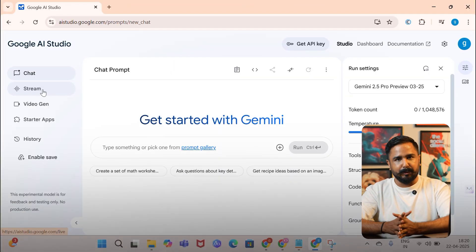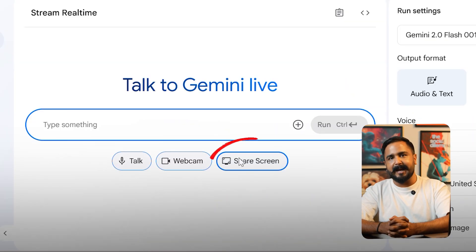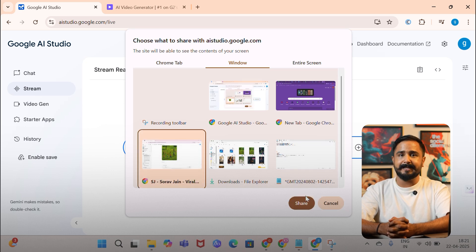Open Google AI Studio in Chrome, click on the stream button, and then tap on share screen. From that moment, the tool sees whatever is on my display. Let's say you're using your phone to pay an electricity bill and a new pop-up asks for a setting you've never seen before. Instead of guessing, I simply ask: what does this option mean? Google AI Studio reads the screen in real time and replies with a clear explanation, then shows the button I need to tap. If I jump over to a Maps app or open a photo, the guidance follows instantly. It feels like a friendly, tech-savvy friend sitting beside me, ready whenever something on screen is confusing.